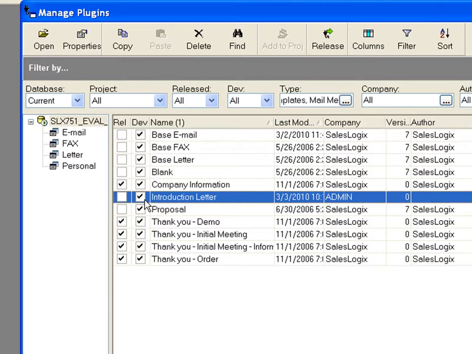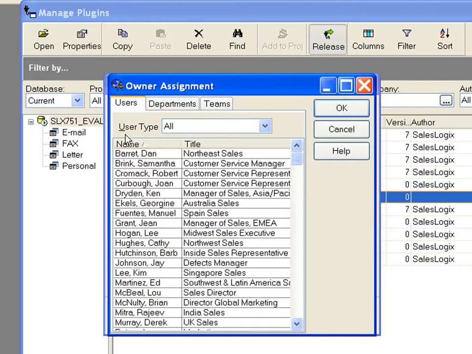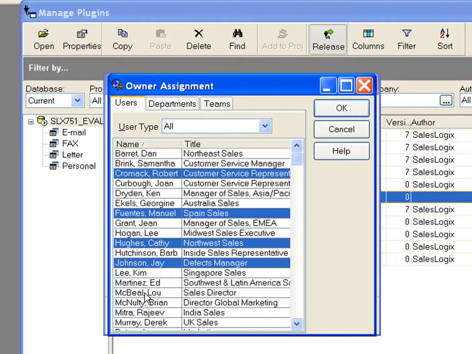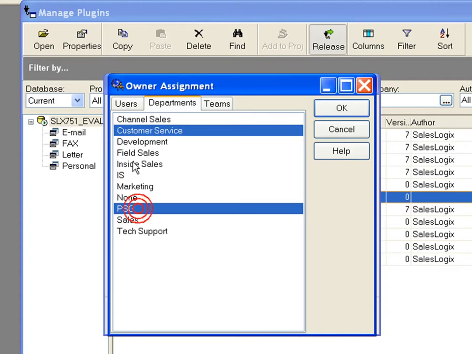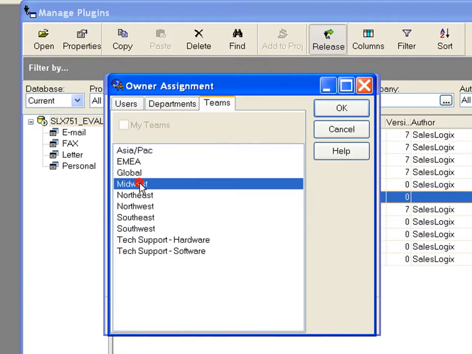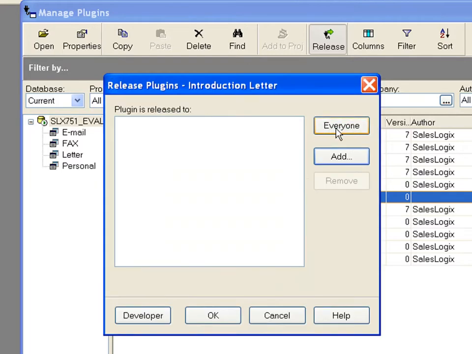Now if we want to release that to other individuals, we're going to go up to our release icon up here, and in here I can either click on Add and choose individual users, where I can use my control key here and choose several users if I want, or I can go to Departments and choose one or many different departments, or I can go to Teams and choose one or many different teams. If I cancel that, I can also just choose everyone, and that would release it to everyone in the company.